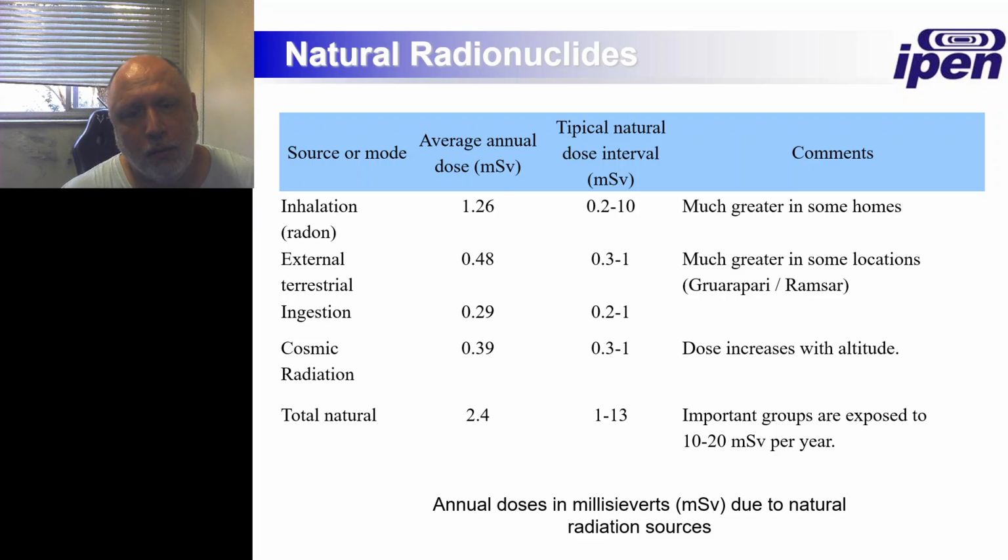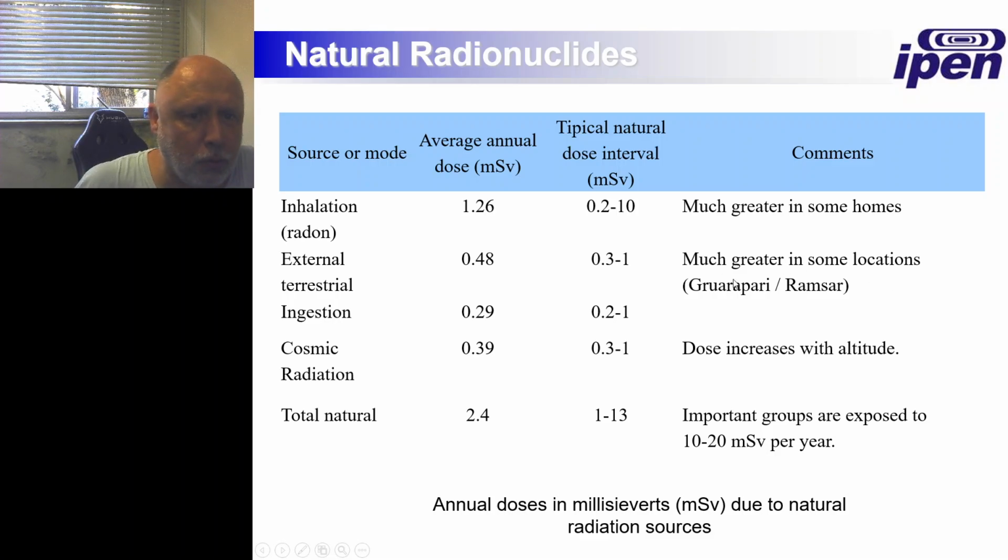at any time. They keep windows closed because when it's hot, they have air conditioning on. When it's cold, they have heating on, and they never open their doors or windows, so this can be much higher than this. The external dose is 0.5 millisievert, can reach up to 1 millisievert per year.